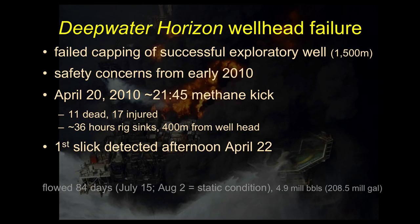Eleven people died, seven were badly hurt. The rig started to catch fire. If you want to see something intense, watch the 60 Minutes interview with these guys the week after — they were jumping off this platform in pitch darkness with no idea how far the ocean was. The rig burned to a crisp and fell to the bottom, settling about 400 meters from the point where the well goes into the ground.